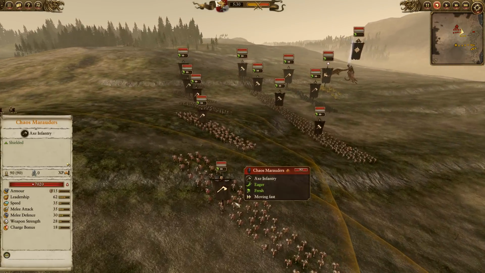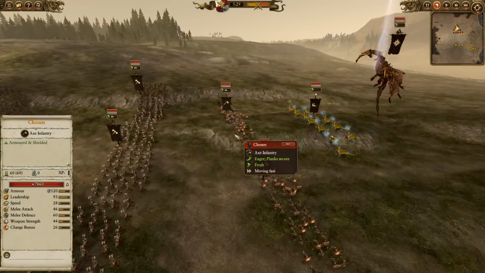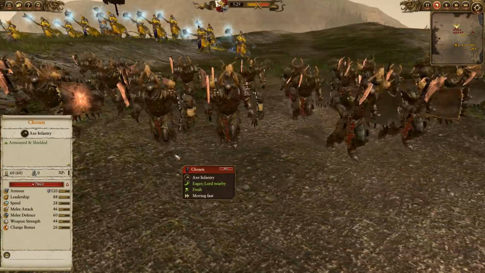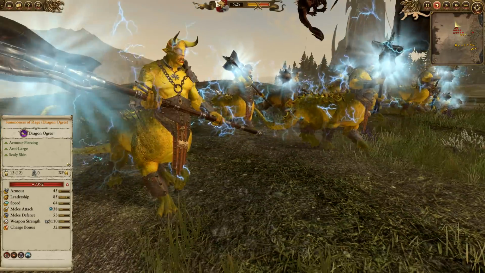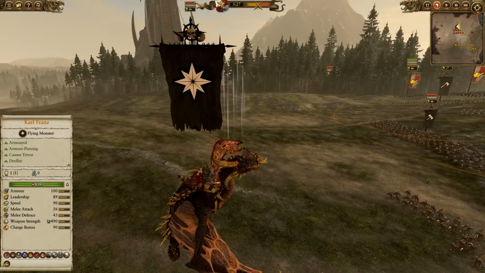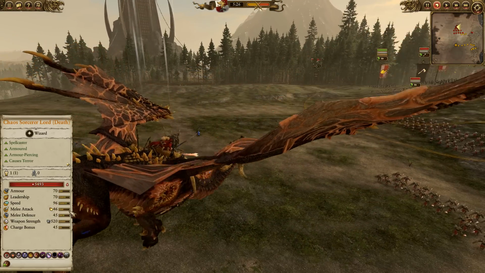Going over the Warriors of Chaos, we've got Chaos Marauders with great weapons, 2 units of Chosen in the back, Shielded Chosen, which is an excellent pick in this matchup. I am a huge fan of these guys against the Empire. We've also got the Summoners of Rage, a pretty decent pick as well, going to be very good at taking down heavy cavalry. And for the General, for Chaos, a very unlucky Death Sorcerer on a dragon here.